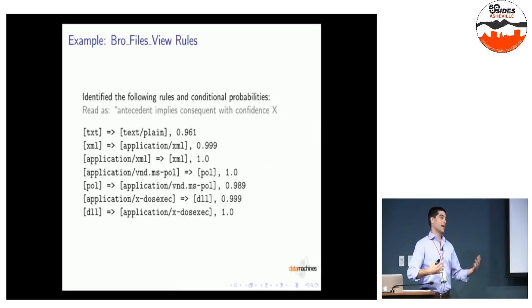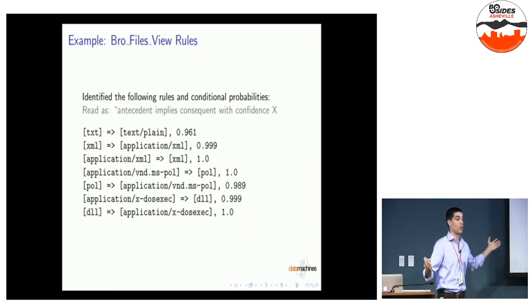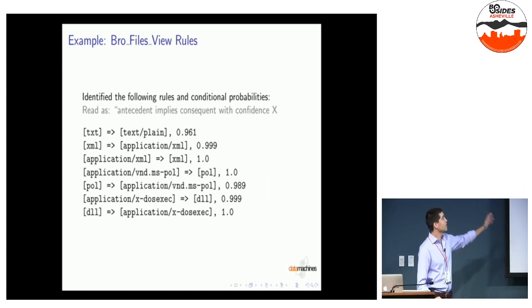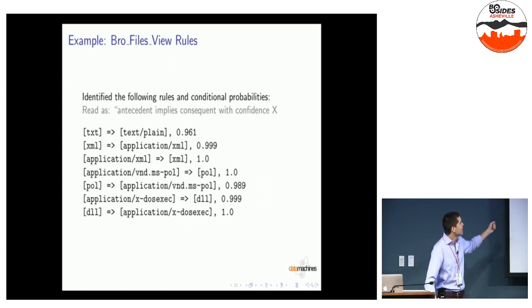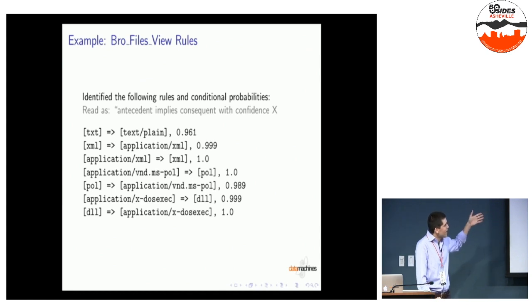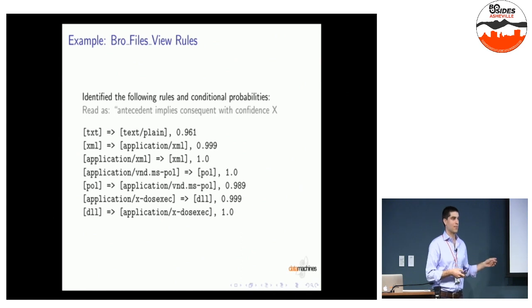If you're looking at Bro, and that's just a very standard NetFlow parser, you get a breakout that strips out file names, so you can pull the file extension off that really easily, and the inferred MIME types. So what does Bro think this file is coming up the wire? Here are some example rules that I found in this one data set, and you read this as, antecedent implies consequent with confidence. I'll just point you to the second to last one: if the application is an executable, then the file extension is DLL 0.999% of the time.